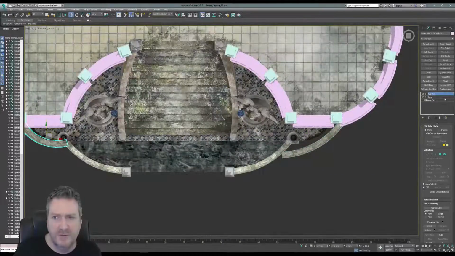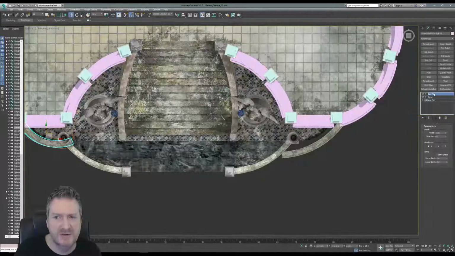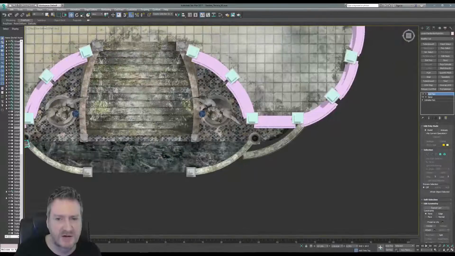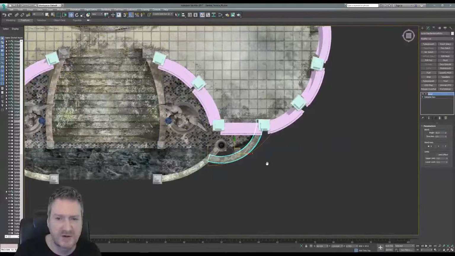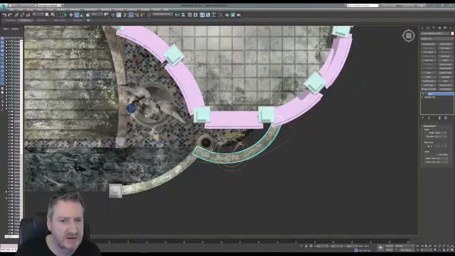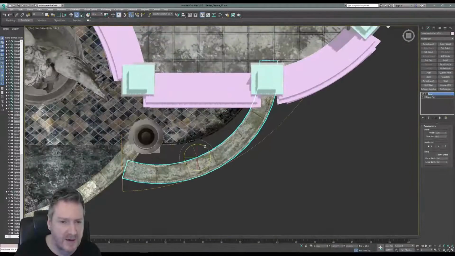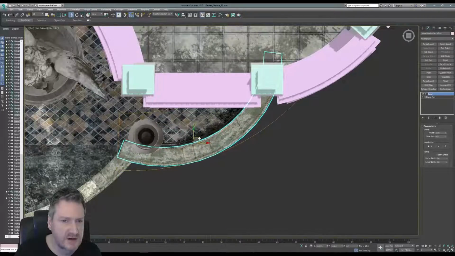Let's see if we can copy this bend modifier. We may be able to, we may not. It will depend if the geometry is similar or not. Let's paste that on. And that worked quite well. So that should give us the bend that matches up from the other side. They both should be identical. So we're just going to rotate that around till it lines up with that outer edge, and we're going to move it into position, maybe like that.